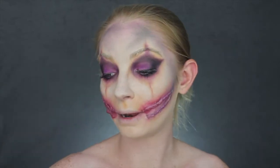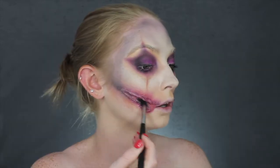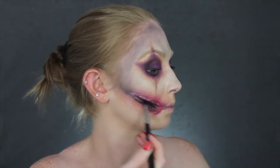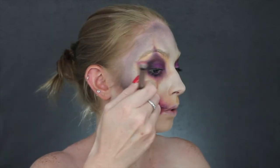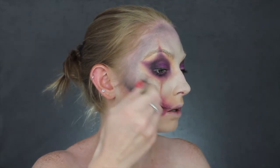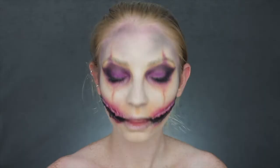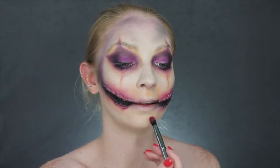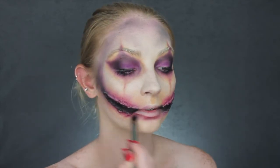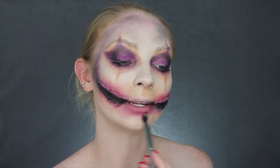I'm then going to go back to that black eyeshadow from the Life's a Drag palette. I'm going to apply that in the middle section of where we put that fake skin. I want to make sure this middle area is completely covered in black. I'm going to take some of that Snatched shade and run this under my lip, and I'm going to put that on my bottom lip as well. Really blend it out.